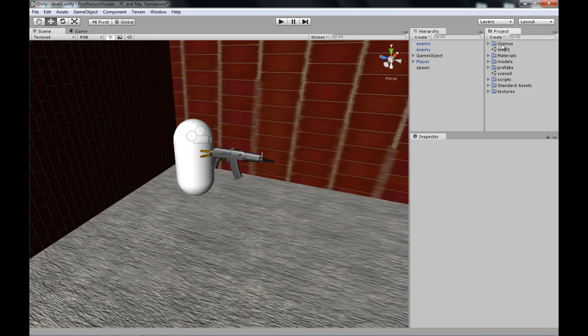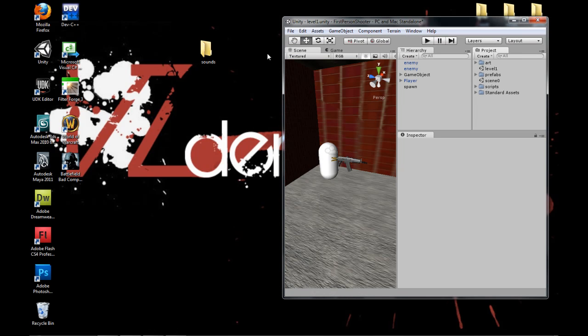Now, first thing I want to do before importing the sound is organize our project even more. I want to create an art folder, just like you have a folder for the scripts and standard assets, which is what comes with Unity. I want to have another folder for our own art, so let's just call it art, and put everything in it that isn't prefabs or scripts. So gizmos, models, textures, materials, everything. Alright. And now what you can do is simply import the sound straight into art.